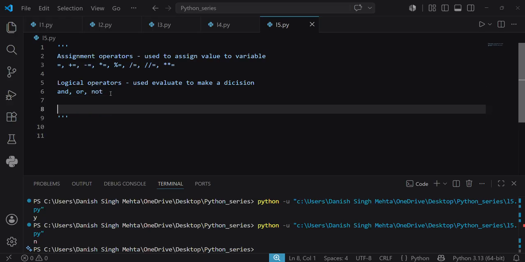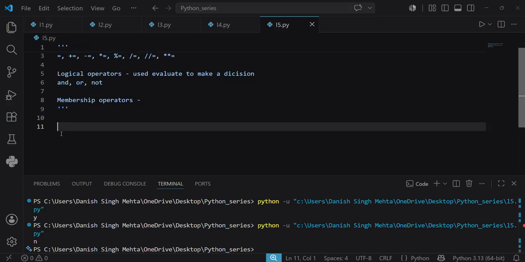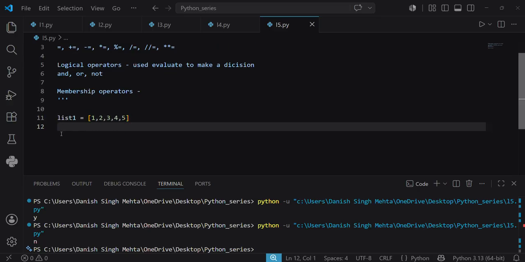So let's move forward. Then we move towards the membership operators. So membership operator basically, if I created a list, okay, this is a list.